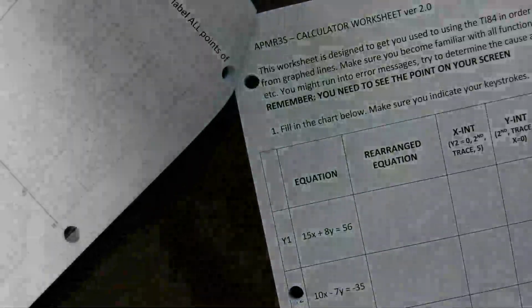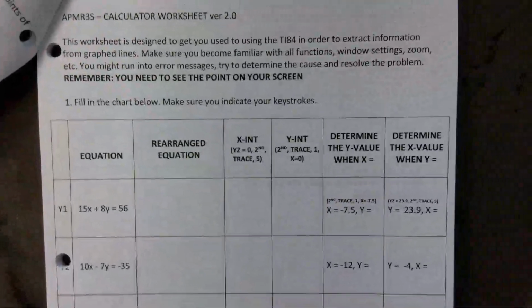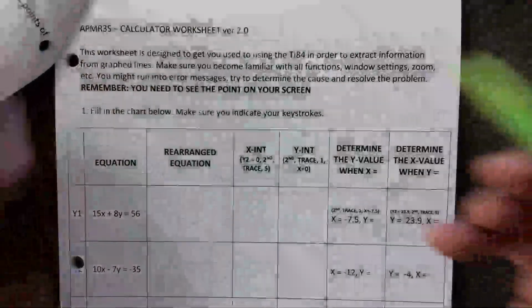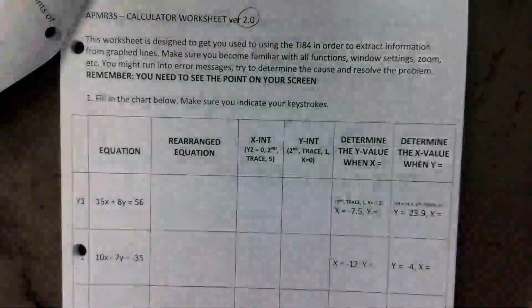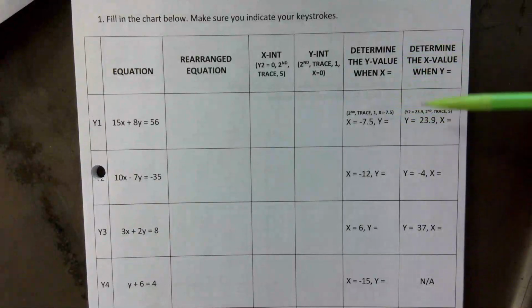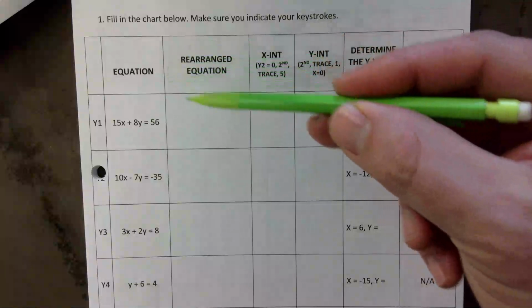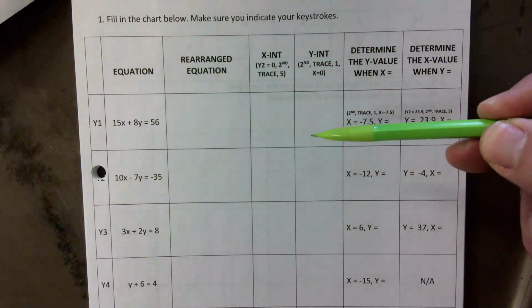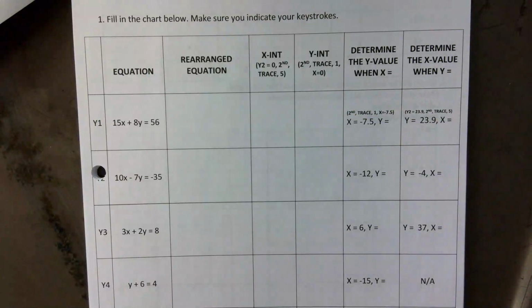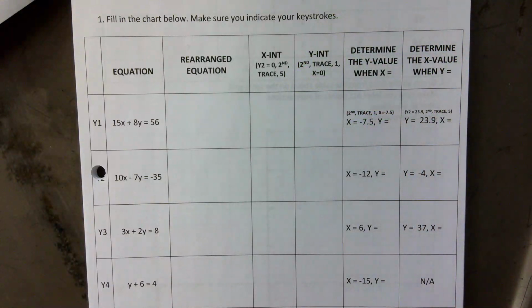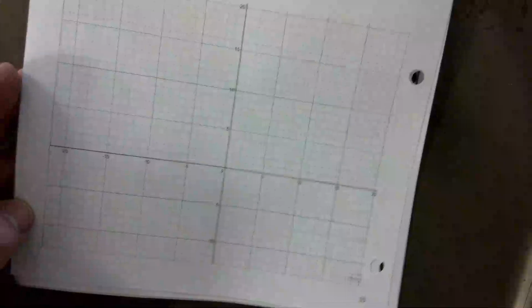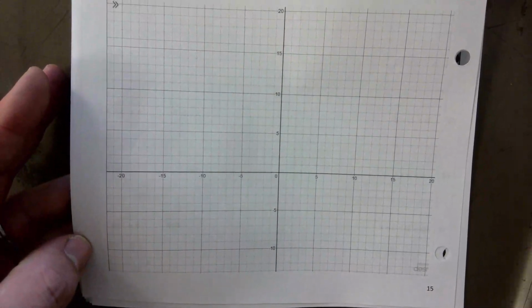In addition, can I just say this one more time? You need to be good at this. You need to be good at rewriting and graphing. Here is a version 2.0 of what you've just done. Very important. Again, these are optional here. The side entries are optional. I just want you to do this part right here the same way you've done it today. Don't use your calculator, like don't do the second trace thing. Do it by hand. And then, lo and behold, guess what? You have another grid here where you can fit all 5 of them on.